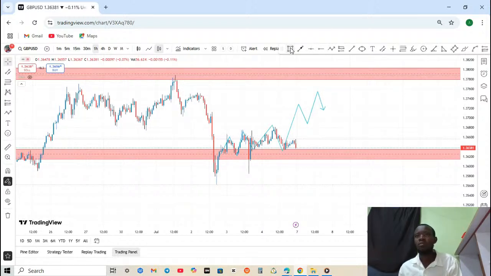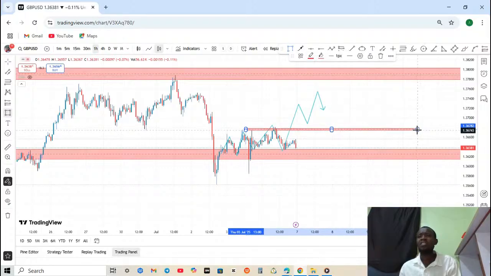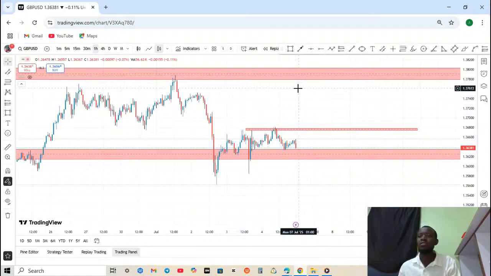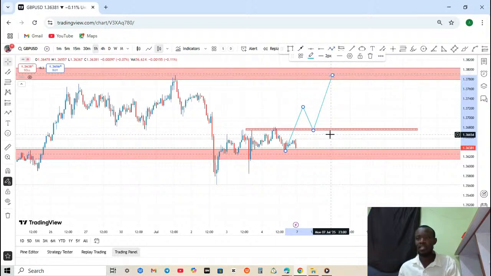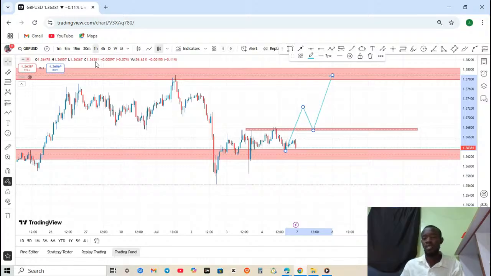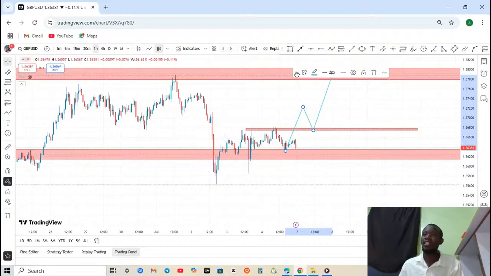So the only reason I can enter is if the market breaks that zone right there, and then it comes to retest after the break. So let me show you what I'm expecting. I'm expecting this to break this zone and then retest right there, and then I can enter right here, only if I get a confirmation on a 15-minute time frame, failure to which I won't move into the market, guys. Yeah, that's it for the break and retest.